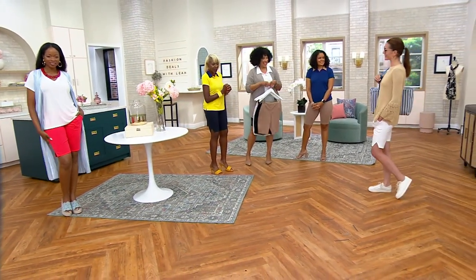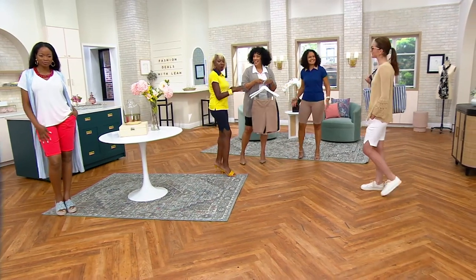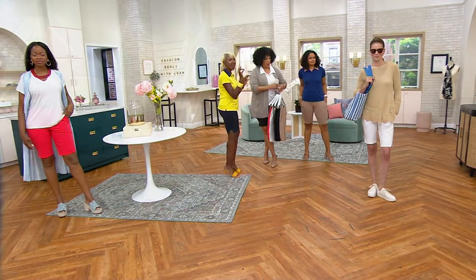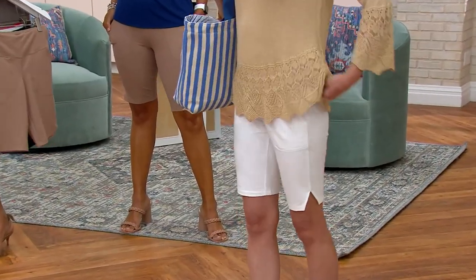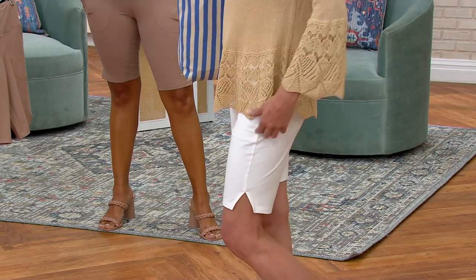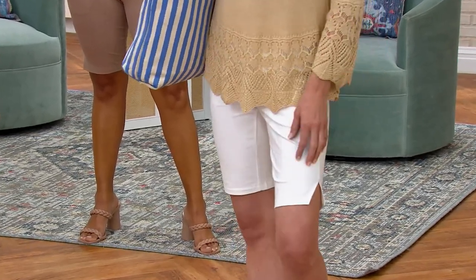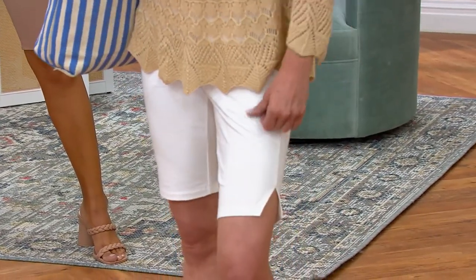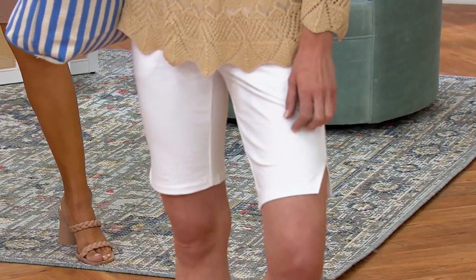You're absolutely spectacular looking — welcome to the crazy! She's got the true white, and my new summer sweater — it's not heavy, it's a lightweight knit, think of those great Italian knits. She's got my new reversible beach bag. That whole look is so beachy. I love the sneakers — she could be going on a yacht. Yeah, that's the quiet luxury, that whole resort vibe. Look how flattering.